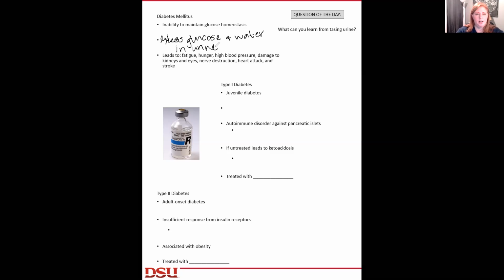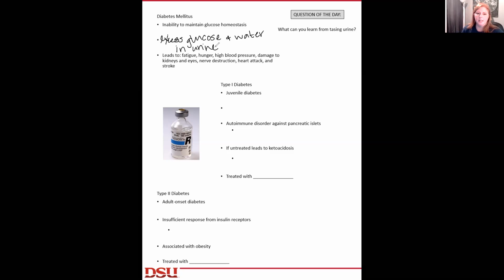In addition, diabetes that's unchecked leads to fatigue, which is an understatement. It's like sleeping all the time. Intense hunger, usually because the body is trying to say that it needs more food to be broken down to create energy, okay? So even when you're eating food, since the insulin isn't being released to use especially the glucose that was in those foods, your body's always saying, I'm hungry, I'm hungry, I'm hungry, I need energy, hurry.